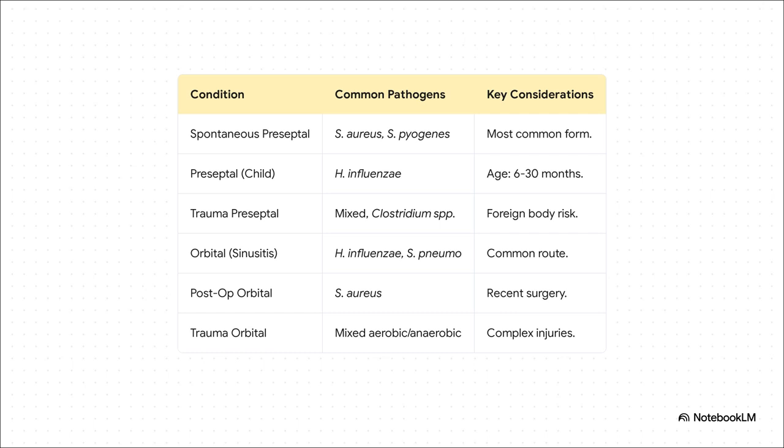But the source changes the entire equation. Was there trauma? Now you have to worry about a mixed bag of bugs, maybe even anaerobes like Clostridium if there was soil involved. If it's spreading from sinusitis, your suspects pivot to respiratory pathogens like H. influenzae and S. pneumo. And post-op infections, the number one culprit is almost always going to be Staph aureus.